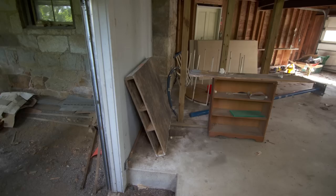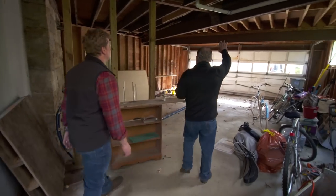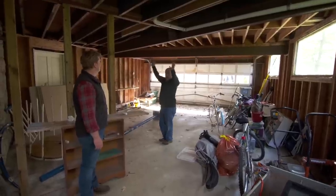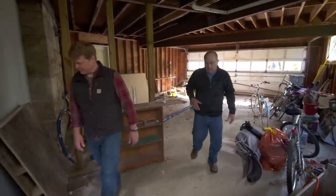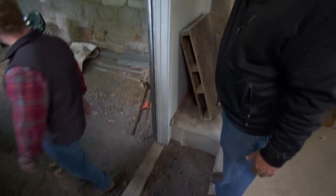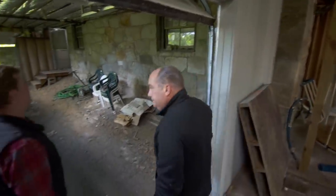Now in here is the existing garage, and this garage is going to be taken down from this point over, and now this will be the new outside wall right here. So finished space in here? This is all part of the workout space, yep. You can see our grade right here. You're going to pour up to this? Yeah, and then this will get opened up right here, so it'll be a really generous and really pleasing space in here. A lot of extra space.